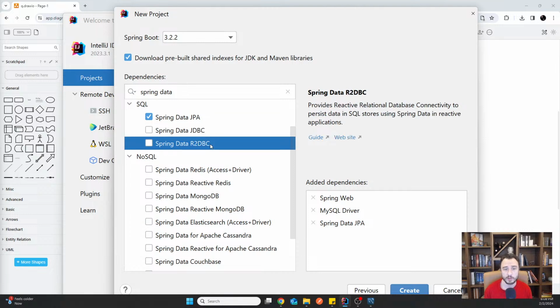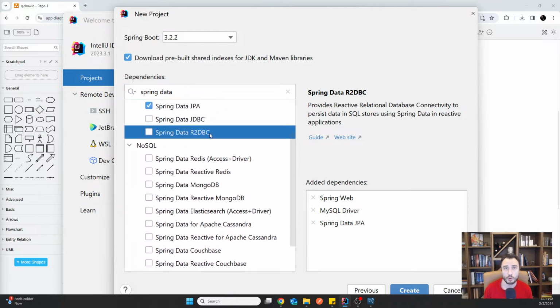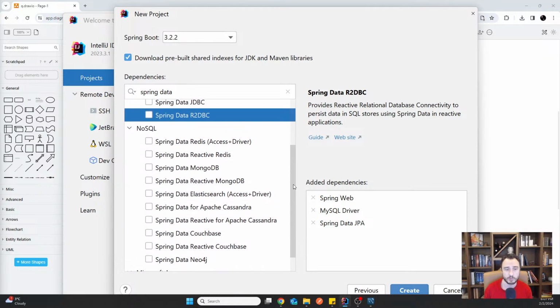And of course, it even offers you the possibility to use a reactive approach under the hood, so you can have reactive JDBC and the Spring Data abstraction over reactive JDBC and use Mono and Flux, considering that you are using Spring Reactive with the Reactor project behind the scenes. If you are using that, then most likely you'd like to have non-blocking operations at the database level as well, so you will not use either of the two, but a reactive implementation. You can follow the Spring Reactive playlist if you want to know more about that.